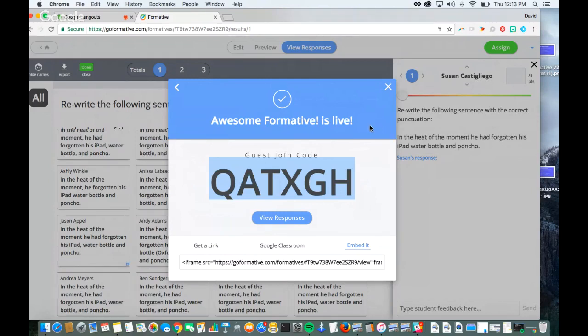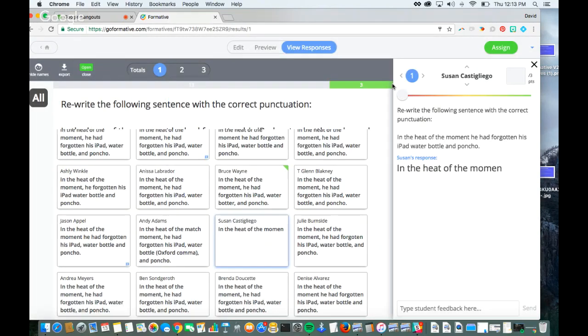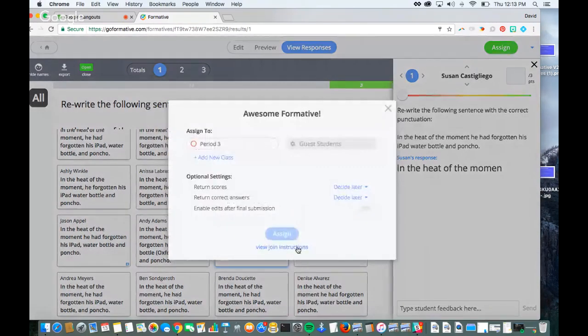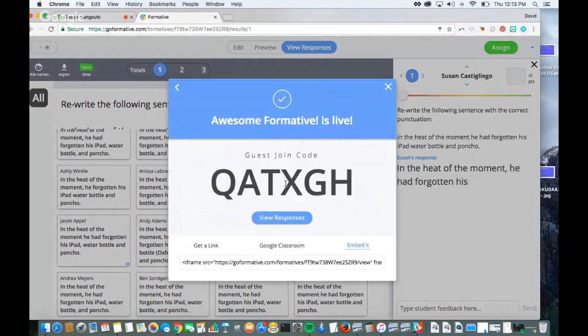And that brings up a great idea. I think it'd be really awesome in the future if you could pop out this assign panel and put it to the side for students who are still joining. Yeah, absolutely. Thank you. Oh, okay, great. You got it.